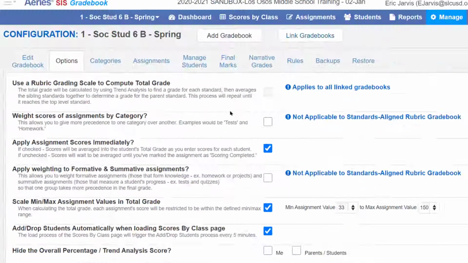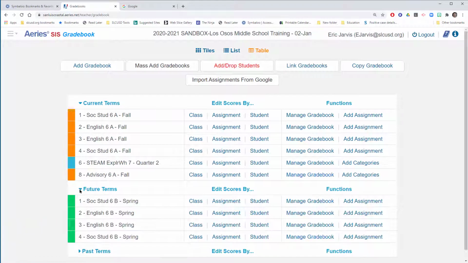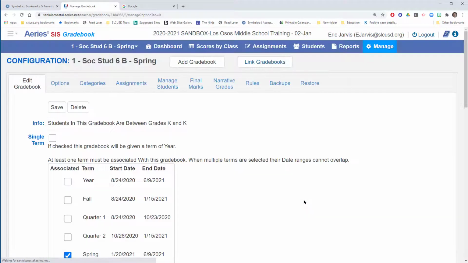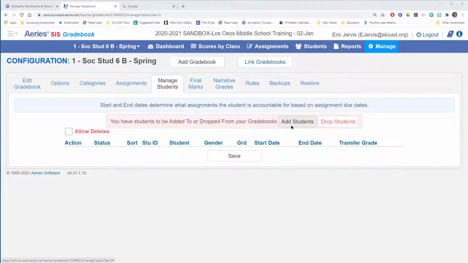But what you can do is you can manage your new gradebook, and then you can click on manage students and then you can click add and then the drop automatically. If I click add students, it's going to add the students and it takes a little bit of time. So I can add it this way, or I can just have them added once I go into grade by scores.